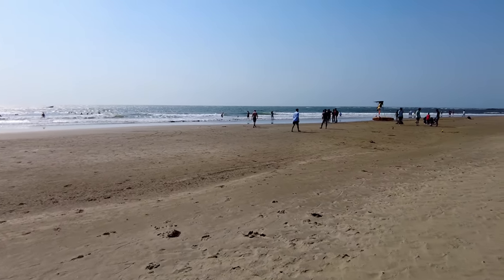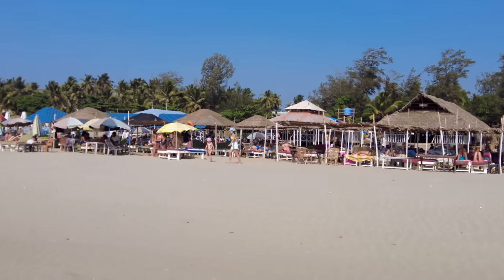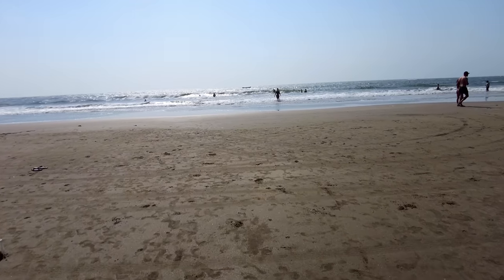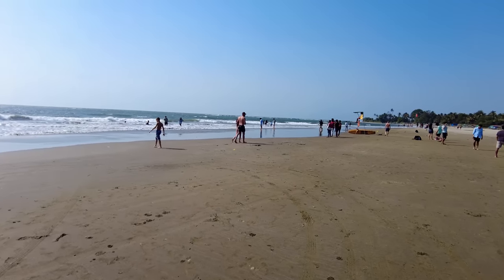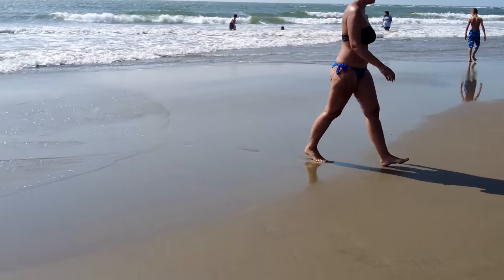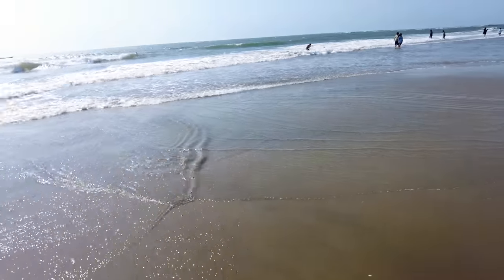Let's just go up to the water. Just to show you guys, this beach is actually pretty big. There's a lot of shacks all around here and so many people at the moment. Let's just go to the water — it's been a while since going to the water to feel the nice cool breeze and chilled out vibes here. Just to show you the crowds that are here right now. Wow, what a vibe. It's so nice — the water is so cold and chilled out and relaxed. I feel amazing. I'm a beach boy. I've been to all the mountains and everything but I always want to come back to the beach.